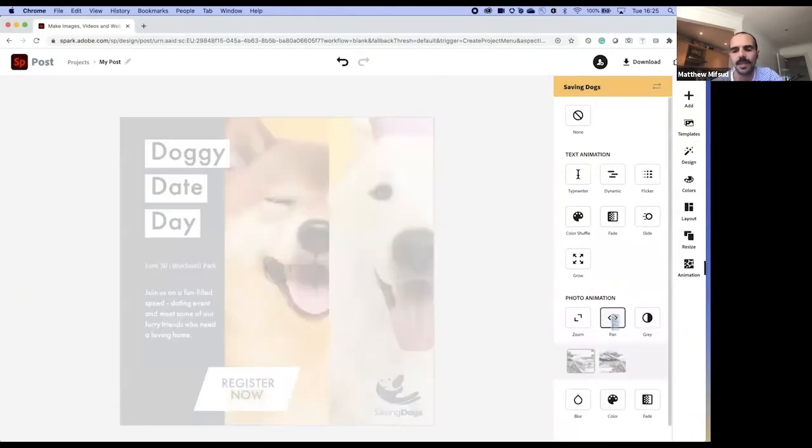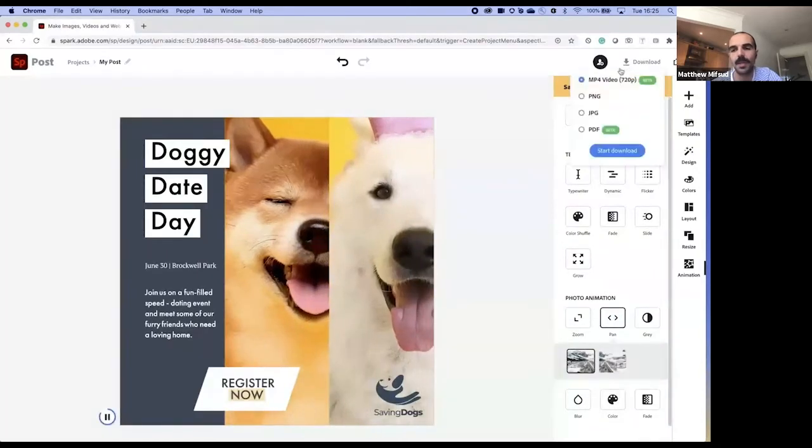You can also affect things like color, so I quite like how the dogs come in. So in this case, right, now I've finished, you can download it. If you have animation, you would download like a video, like an MP4, and then you can use that on social media as a social media post. But if you download a PNG or a JPEG, that will be a still image, obviously. So that's a great thing. You can have a combination of both. Or you can also download a PDF. Once again, that is a still, okay?